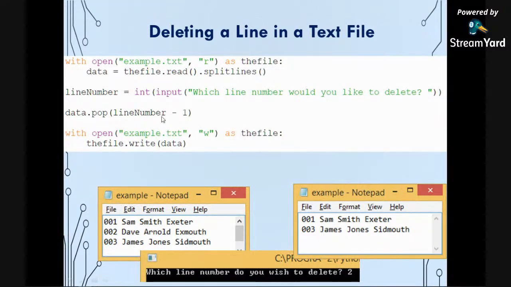Now, don't forget, because lists run from index 0, we're looking at the index, not the line number. An index is one behind the line number. So the line number is what the user sees, so 1, 2, 3, and the index is what the computer sees, so 0, 1, 2. Okay, so that's why we've got line number -1 here.